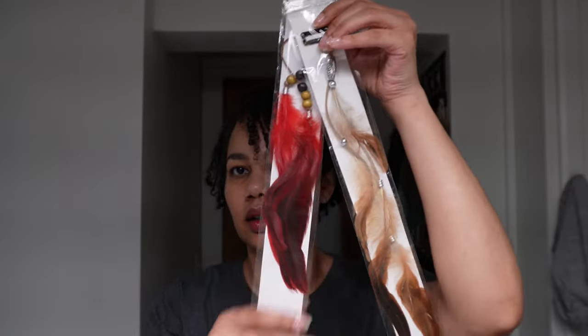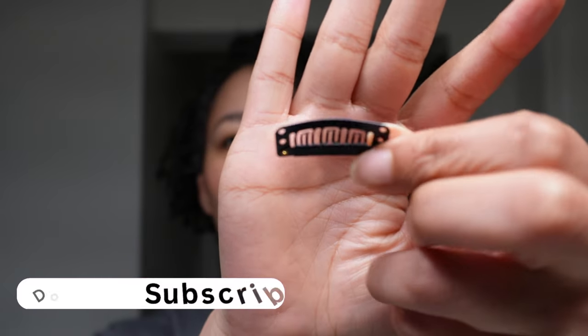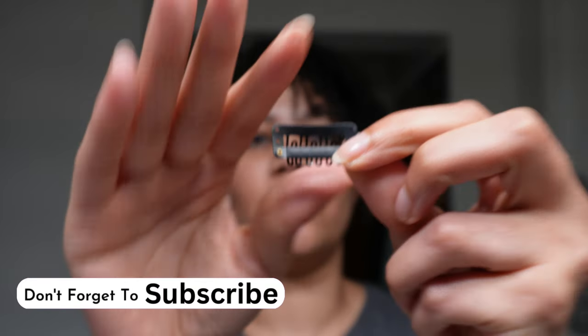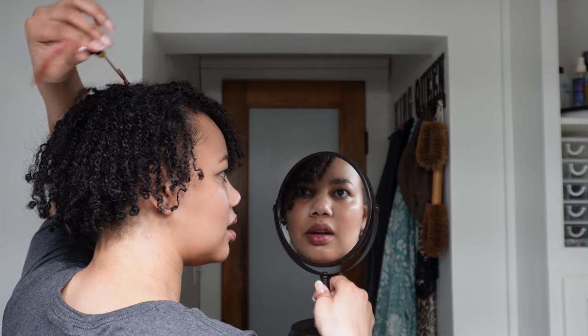I'm going to use this dark green one — actually it's supposed to be black, but I ordered hunter green. I ordered these because they have a clip-type attachment so you can attach it to your hair and snap it in place. I didn't want anything with a comb; I wanted something I can just put on there and hide the clip within my hair.